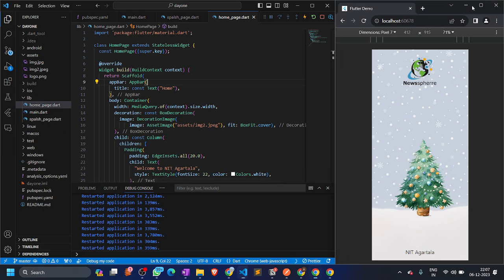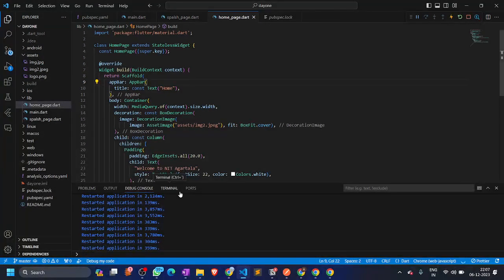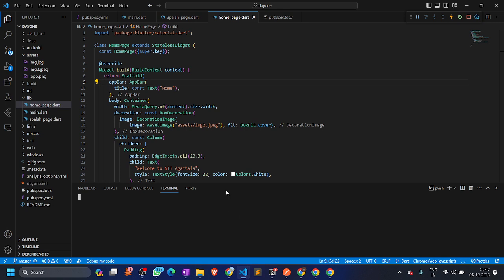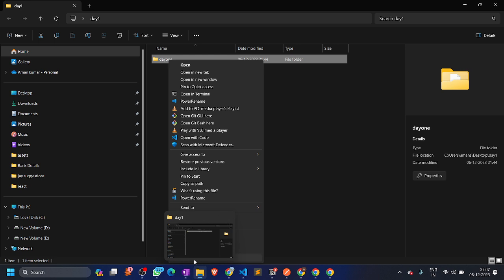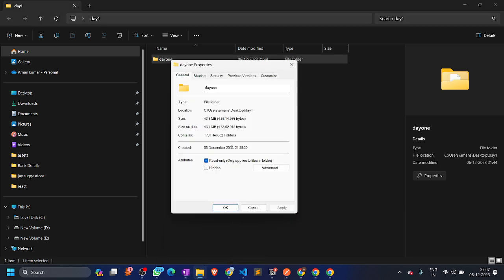One more thing I wanted to tell you is that while making the zip file, while uploading your code to the Google Drive, you need to do Flutter Clean. I'll tell you why I'm doing this. If you go here now and see the size of this file, it's quite big. Right now it's 43 MB, but sometimes it gets bigger, up to 500 MBs or so.